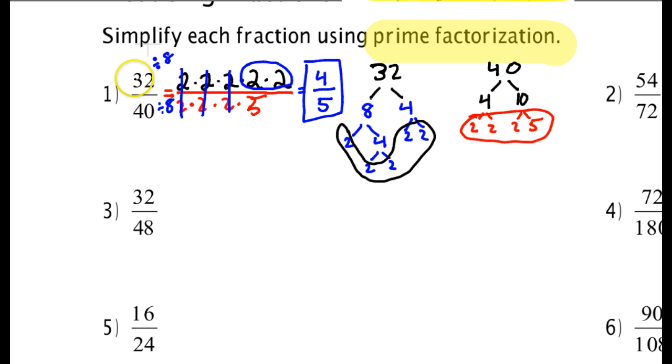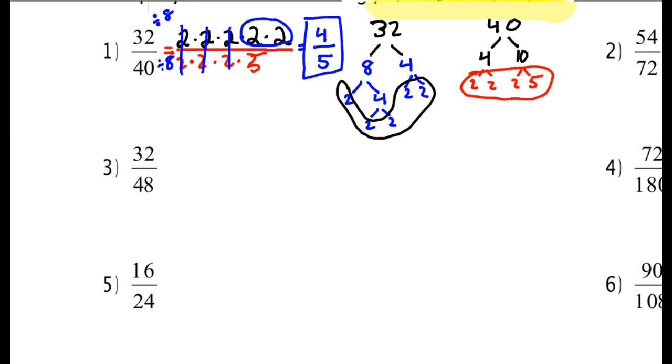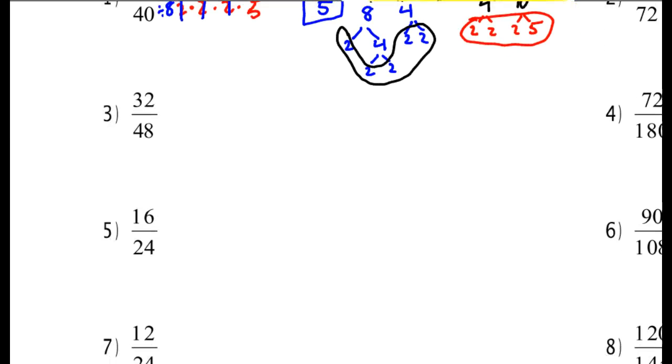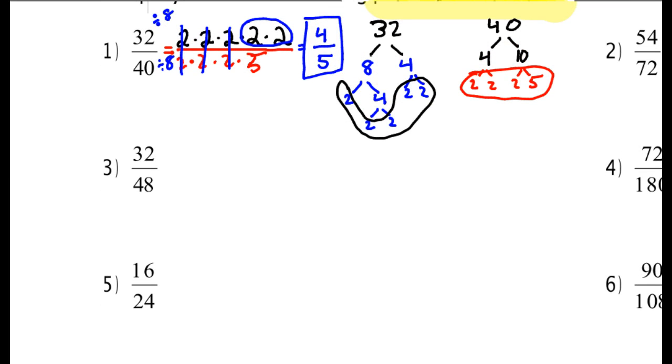But if you could recognize at the beginning that the top and bottom divided by 8, that's what we just did. We canceled out three 2's, which when you multiply them equals 8. So it's not like this is a different way and it just magically gets the same answer. It's the same idea. All right, let's go down to, let's see here, maybe 4?